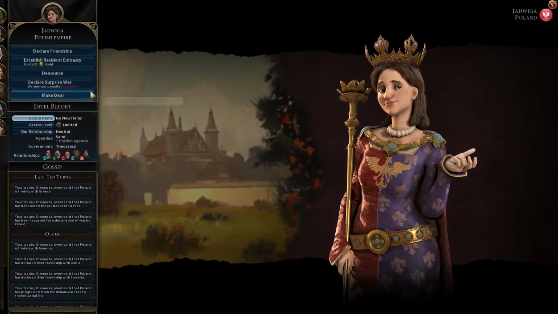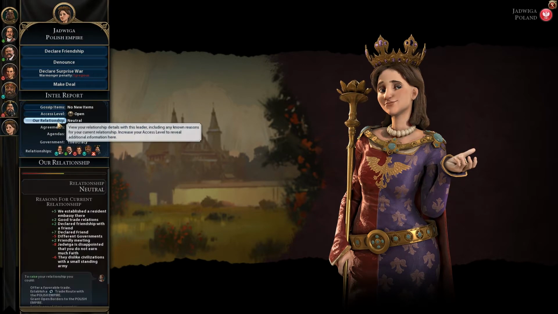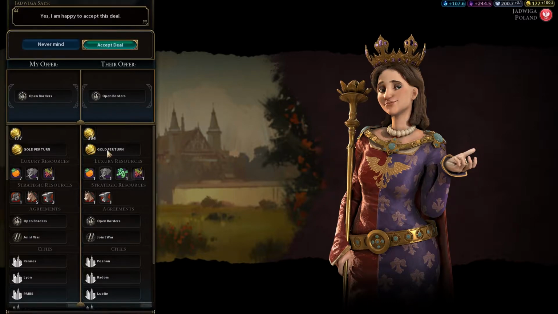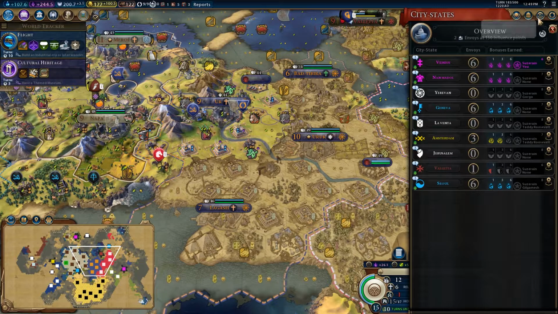Jadwiga, how do you feel if I give you a resident embassy? Will that improve your mood towards us? You're a little bit happier with us. How would you like to do open borders? Okay, open borders is going to increase the pressure we have against Poland.